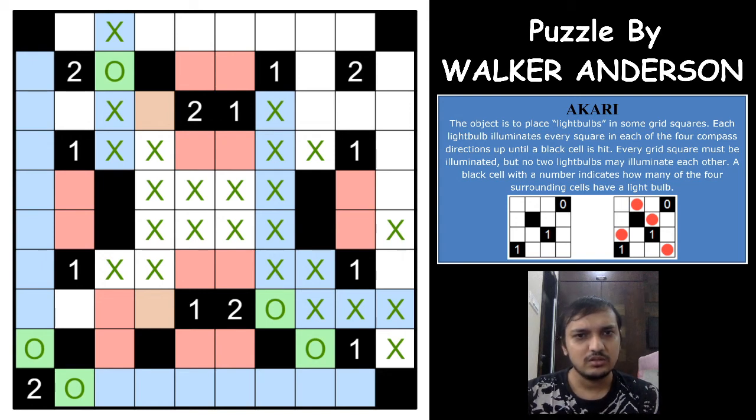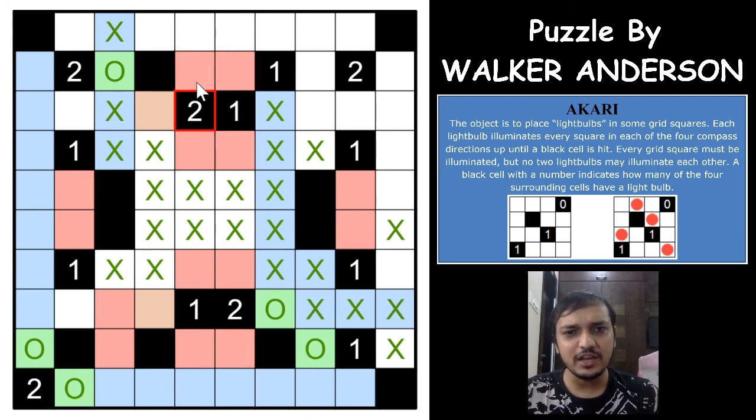Okay, superb. So for the one of these 2 cells have to be a light bulb, right? Exactly, one of these 2 cells has to be a light bulb, which means that for the 2, both of these cells cannot be a light bulb. Superb logic, right? Excellent logic. So for the 2, if I have both of these cells as the light bulb, the one gets contradicted by not having any light bulb in these 2 cells, right? Which means that one of these cells has to be a light bulb for the 2.